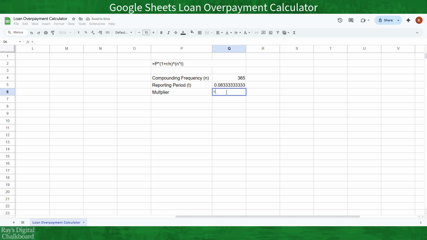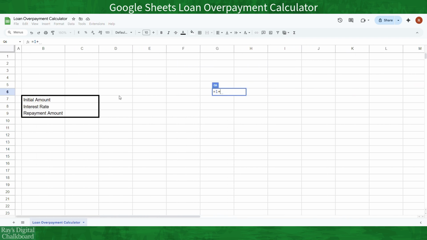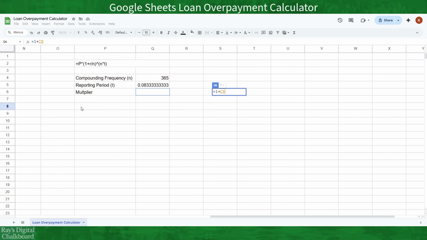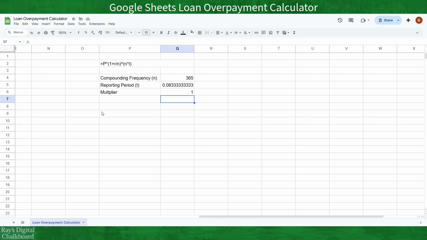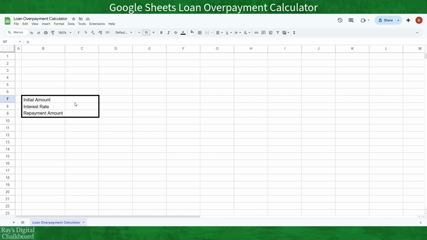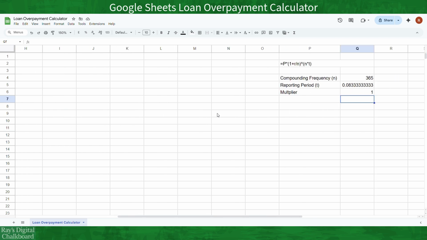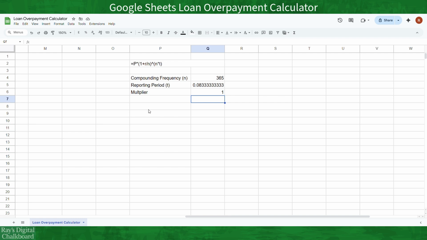And we're going to put this is equal to 1 plus, then we want R, which is our interest rate. So we need to scroll over here, pick our interest rate, and then we can come back. We want it to be over N. So that's there. And we can hit enter on there. Now at the moment it's just saying 1. And the reason it's saying 1 is because the interest rate here is blank. So effectively we're saying 1 plus 0 at the moment.